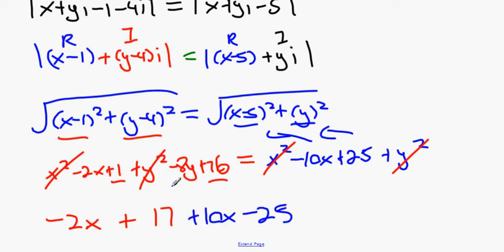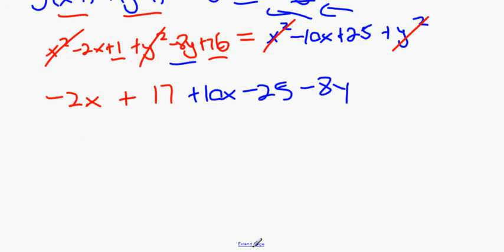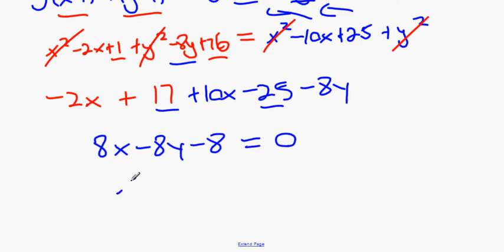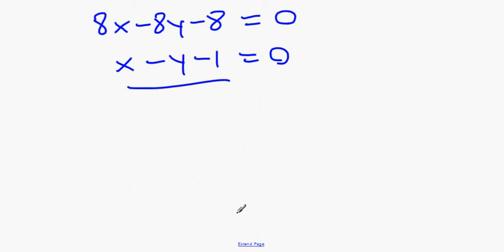And we're also forgetting about the minus 8y here. So what we're going to get next is 8x minus 8y minus 8 equals 0. And what we're going to get is x minus y minus 1 equals 0. This is the equation of a line. So what we can do with this equation of a line is draw it on the Argand diagram.